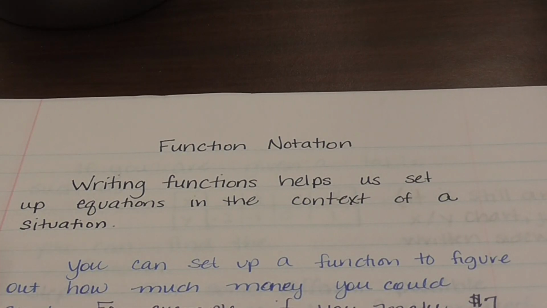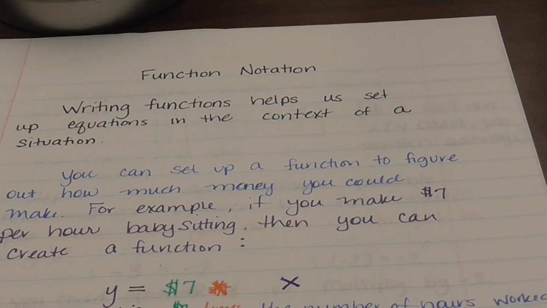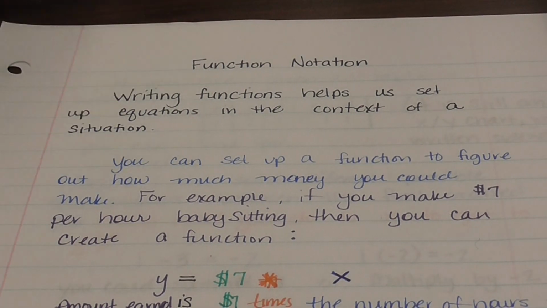Writing functions helps us set up equations in the context of a situation. So by writing a function, you're able to figure situations out mathematically. So you can set up a function to figure out how much money you could make. For example, if you made $7 an hour babysitting, then you can create a function.